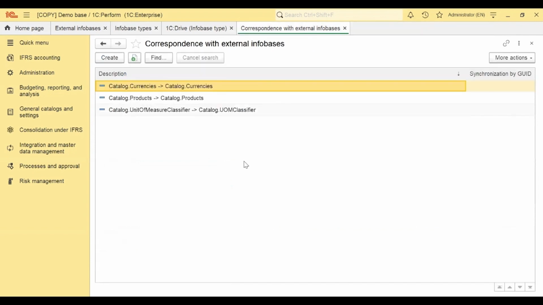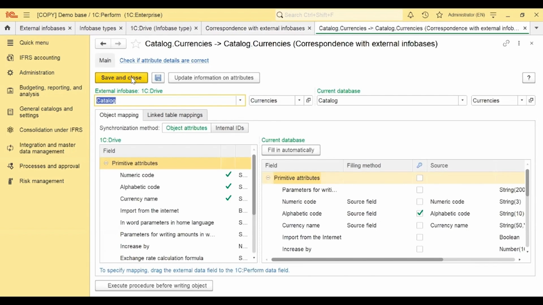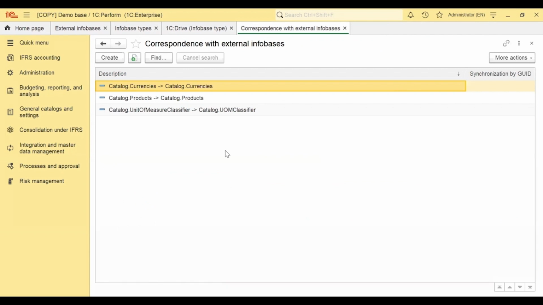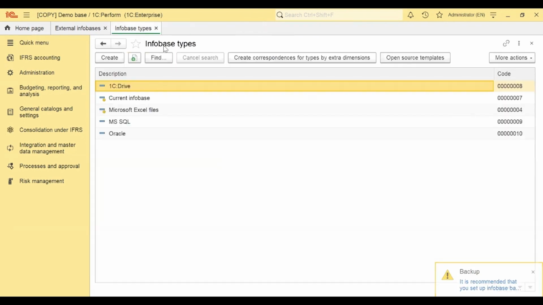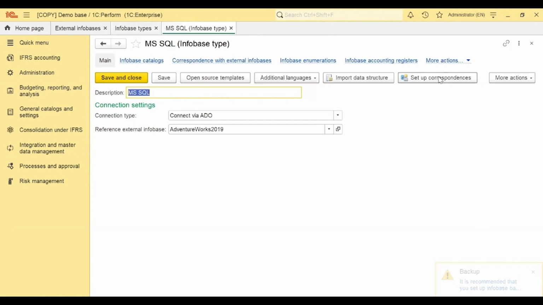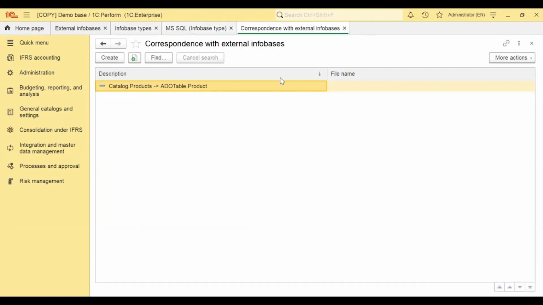Repeat the same steps for the currency catalog. Okay. So using this procedure, we can prepare a mapping of the product catalog between one CPR form and MS SQL database. Let me open. Okay.